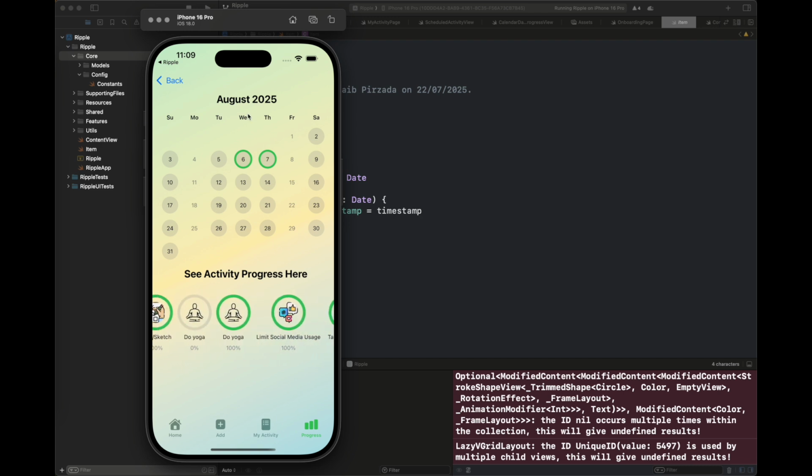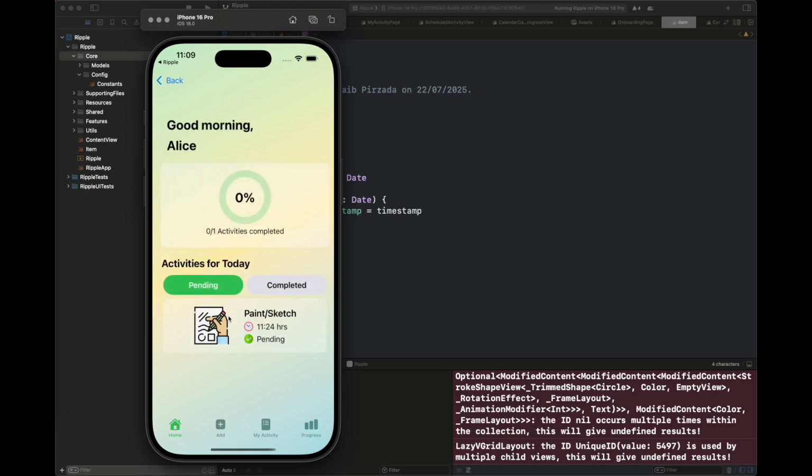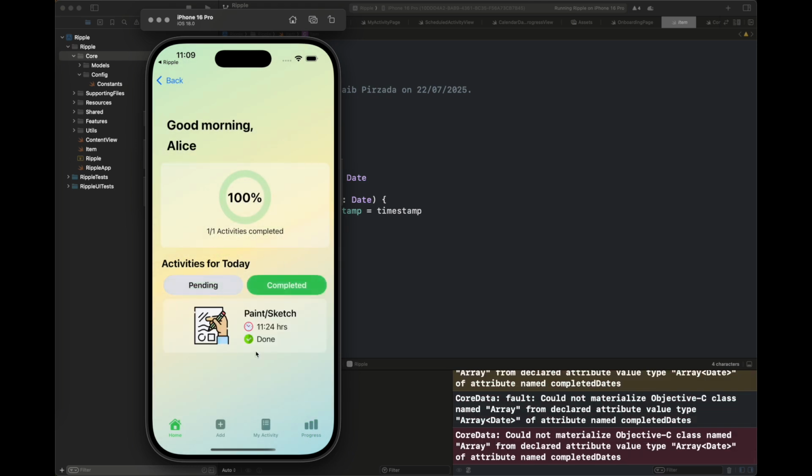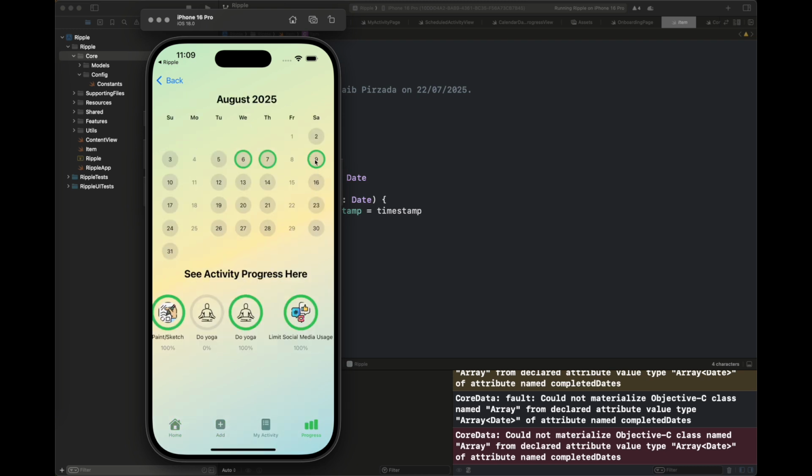For all the grayed out dates, it is scheduled for all those dates, and the ring around them is going to show us the progress on each of the dates, which I am currently showing for the current month only. Here you can see the completed entries. There is a little bit of a problem with the progress view.